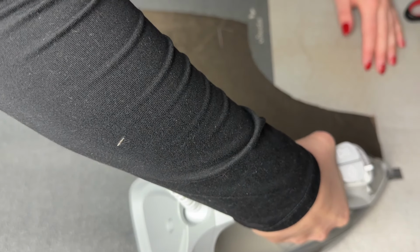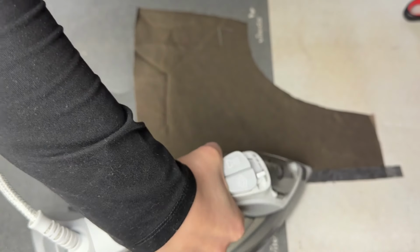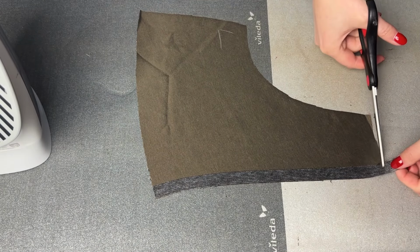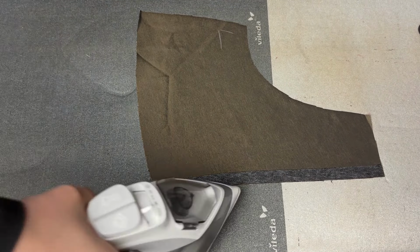To fuse the interfacing, use a hot iron with no steam. Apply firm and even pressure, moving the iron gently back and forth until the interfacing firmly attaches to the fabric. Once the interfacing is securely fused, you can trim any excess interfacing that extends beyond the fabric edges.